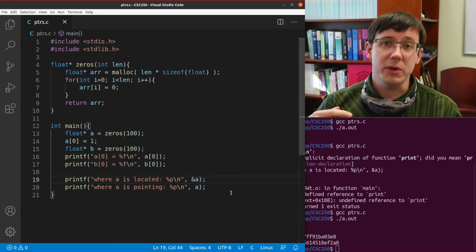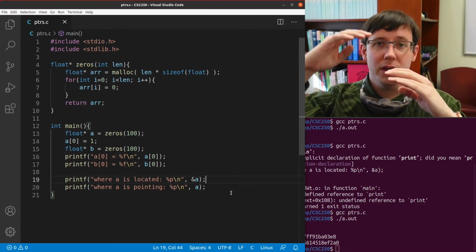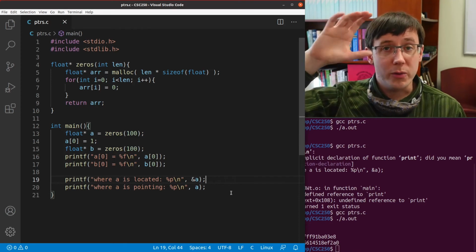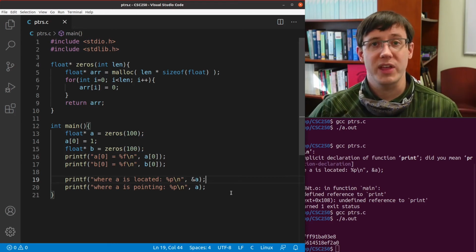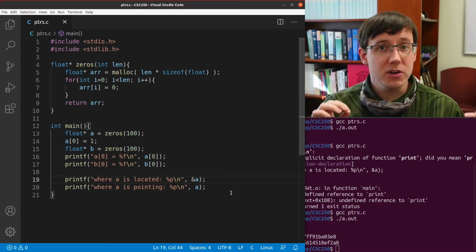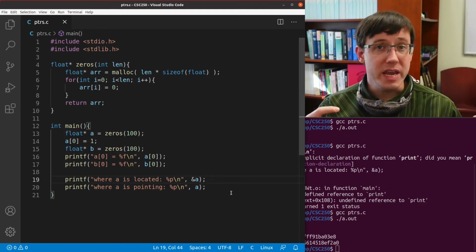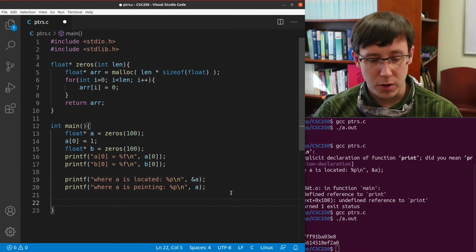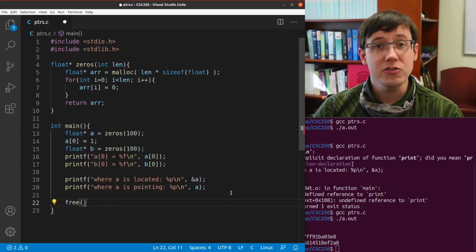As we've seen in assembly, when we return from a function call, the stack frame for that function gets cleaned up. We move the stack pointer and base pointer back down, meaning that we are no longer using the memory that was holding the local variables for that function. Memory on the heap, however, does not get cleaned up automatically. We have to explicitly free heap memory when we are done with it. And so, before the end of our program, we should call the function free on each of the chunks of memory that we created with malloc.